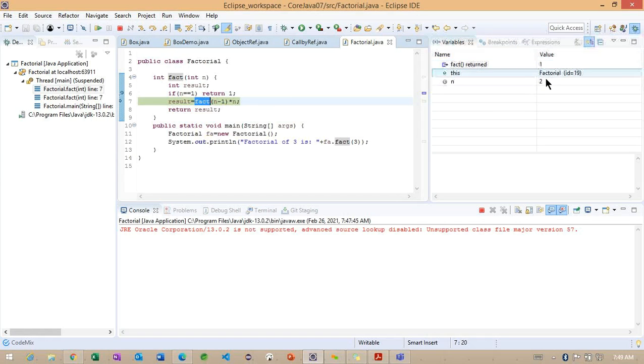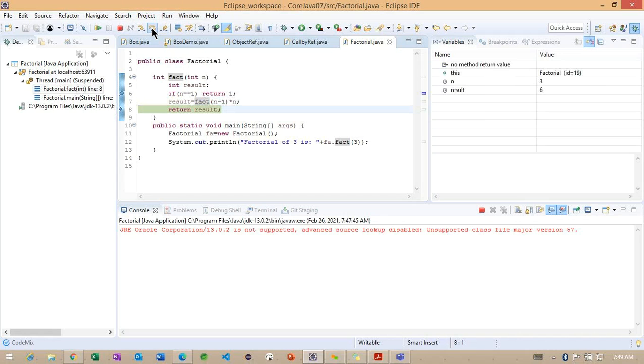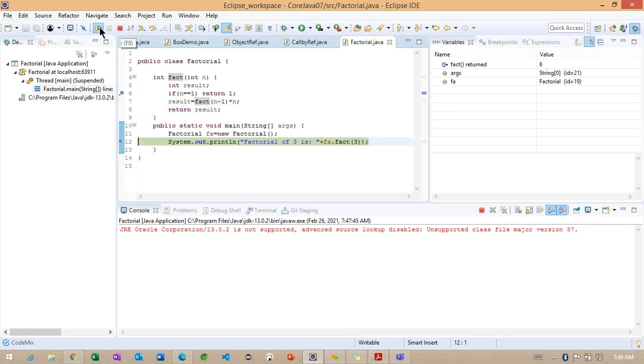So see, the fact method is returning 1, but the n value is still 2. Why is it still 2? If you observe, again the n value is going to change. So now the result we are getting is 2 here. But if I am going to return the result, we are getting 3, 6. Getting the point?